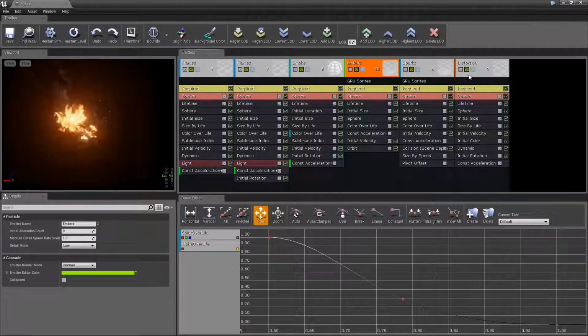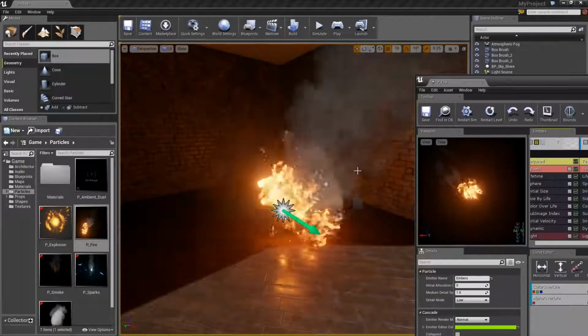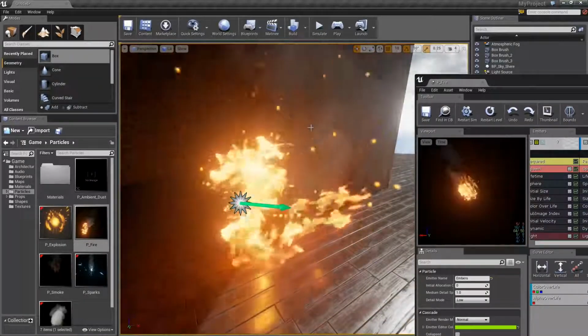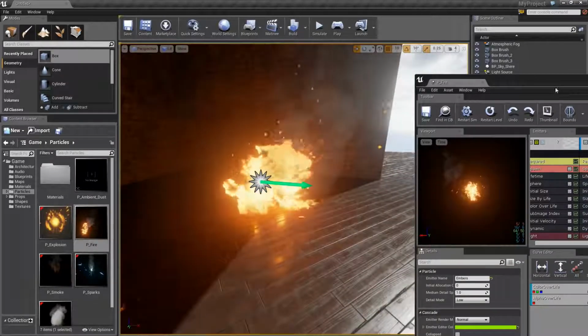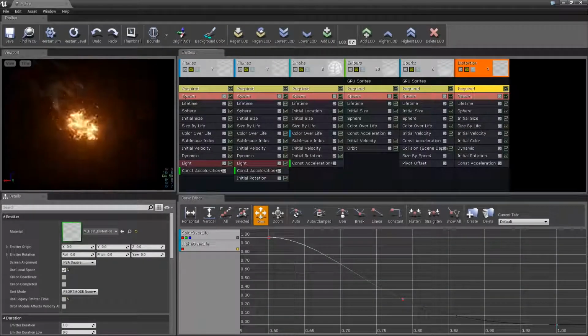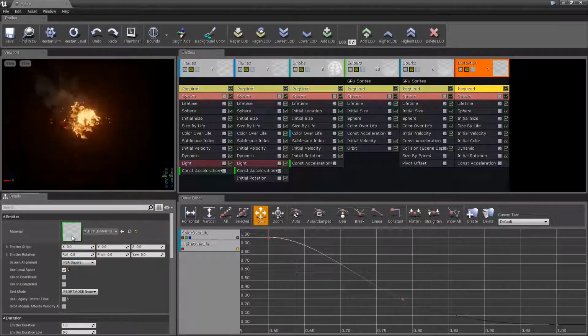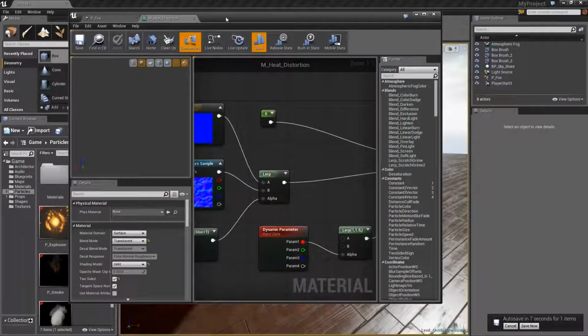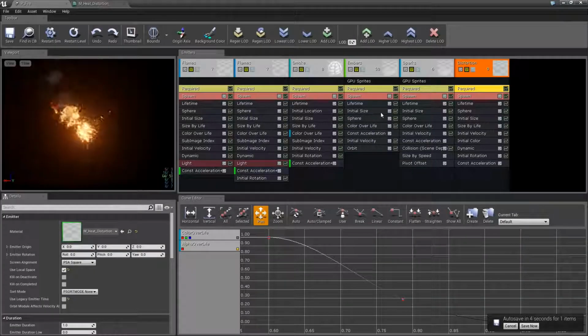Then of course we got some sparks. There's also a distortion effect, which is a little easier to see in your level than it will be in Cascade. There's a really subtle ripple taking place, kind of like a heat shimmer effect. So if you wanted to see how to do that, you could just open up the required module for that distortion and then take a look at its material. And you can see how it's using a dynamic parameter to drive refraction. So that's another interesting area where we're using a dynamic parameter, which if I jump back over to Cascade, here's how that works.